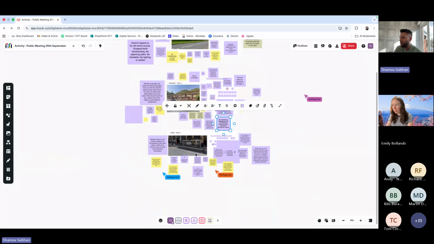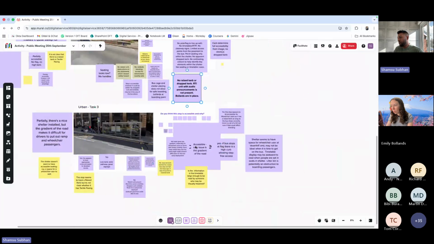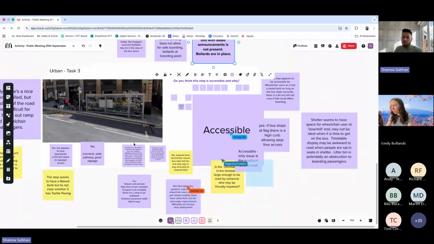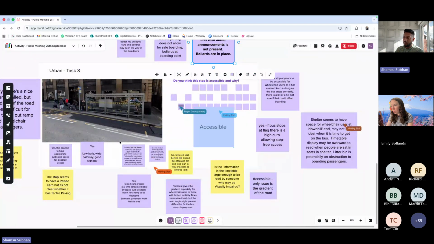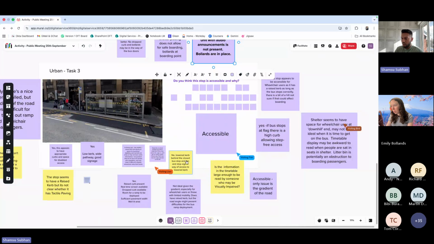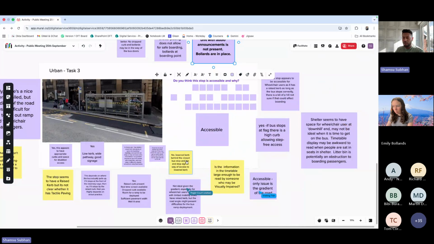The reason why we've done this is a lot of this is very subjective, because as JM said, we're looking at furniture and feature detection rather than saying this is accessible or it's not, because you can't really define that. There's a lot of information here where one person is saying one thing, another person is saying another, which is why I wanted to do this activity. So you can understand that what accessibility looks like to one person is completely different to what it looks like for another. And that will carry on.